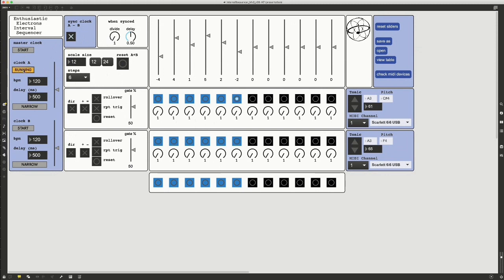This doesn't seem like it's quite right. So now the top one is doing addition, the bottom one's doing subtraction. Now I'm going to have the top one roll over, the bottom one's not.